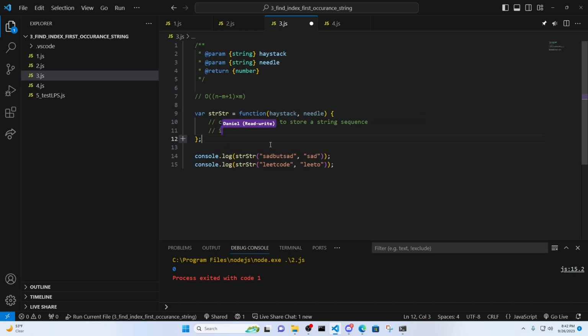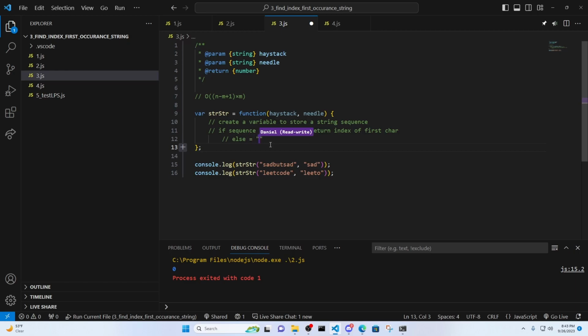If sequence matches needle, return index of first character, else... I would say delete, or not delete, but make it empty again. Like else empty.